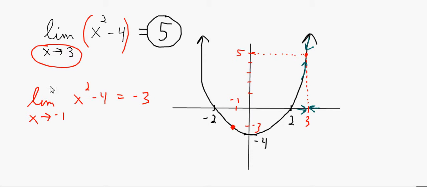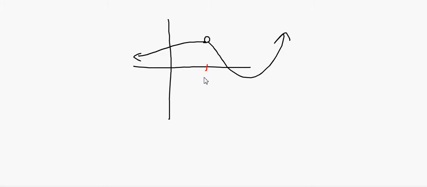Okay? So let's go back to this other graph. Over here, let's say this is, again, I'm just choosing random numbers here, this doesn't really matter, this is 4, and let's say the height it's at is 3. So the question you're going to be seeing here is the limit as x goes to 4 of f of x equals what? Okay, so x is getting super close to 4. What is f of x getting super close to? Well, the first thing that you should try, like I said, for number 1, you just plug in.